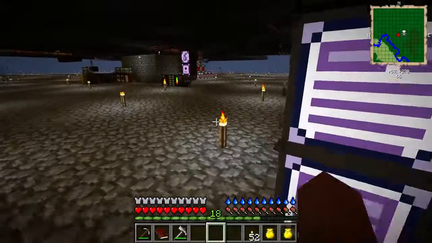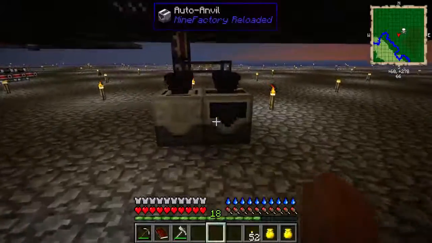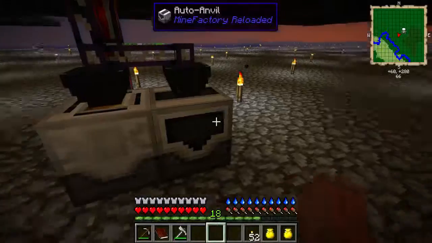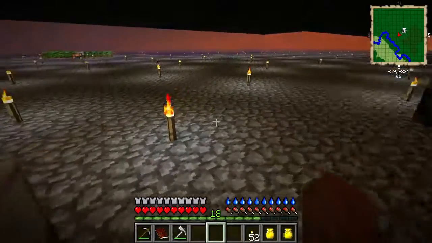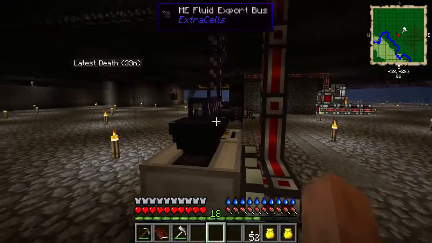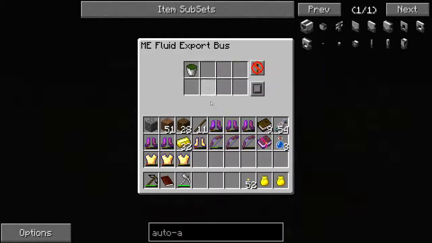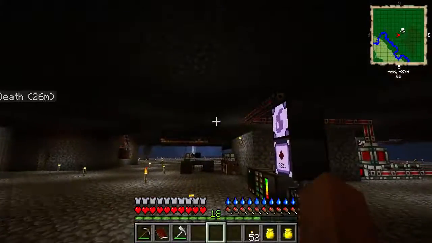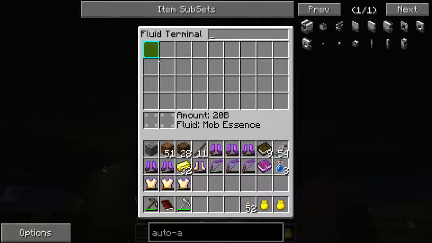Okay, let's go take a look at it. So over here you can see is an auto anvil. If, oops, I'm jumping ahead a little. So I've fed it power and again mob essence. So both these machines require mob essence. You are going to need lots and lots of mob essence.